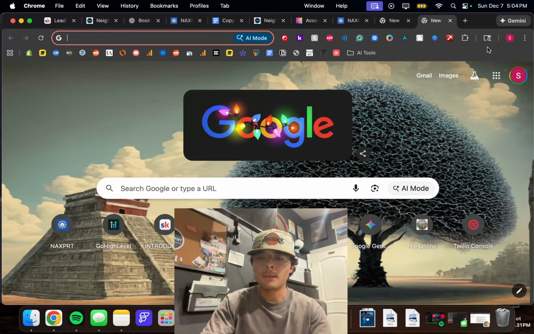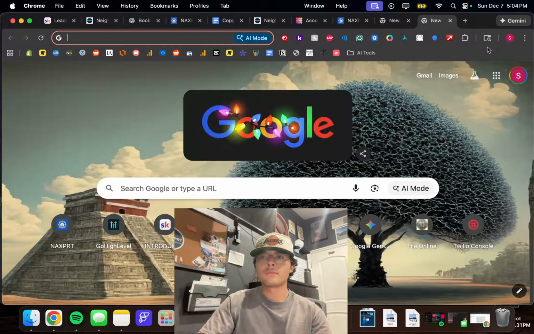NAXPRT email is hello at NAXPRT.biz. And let's go back to the privacy policy and let's go into this text box and let's place it right here, and open up layers.